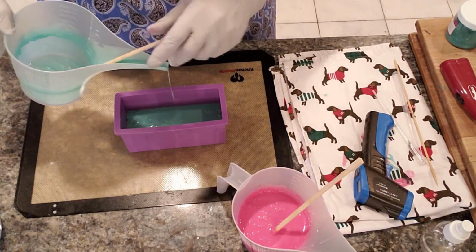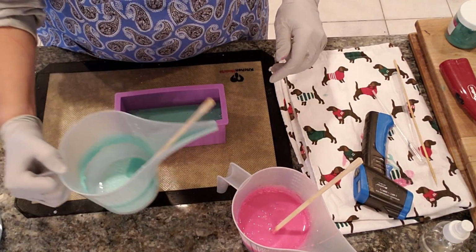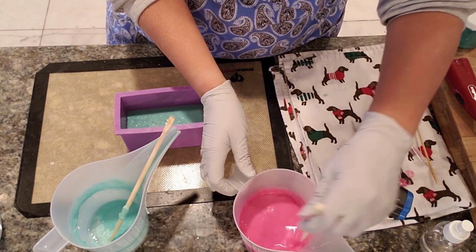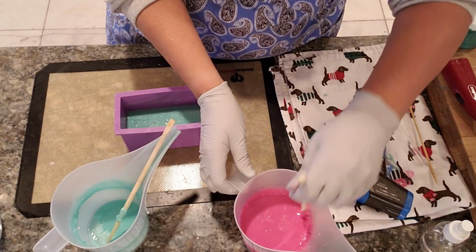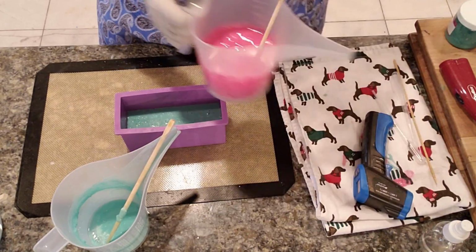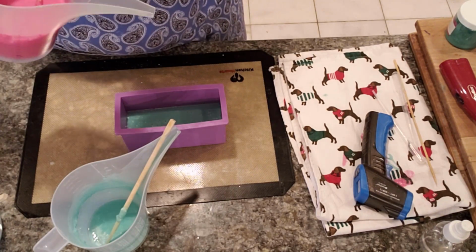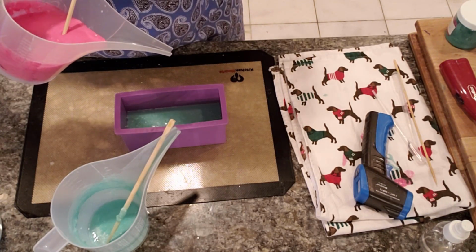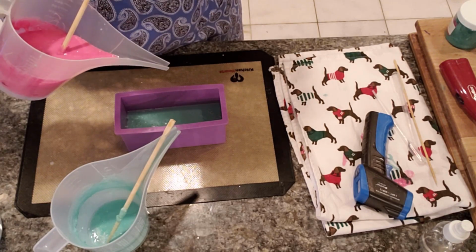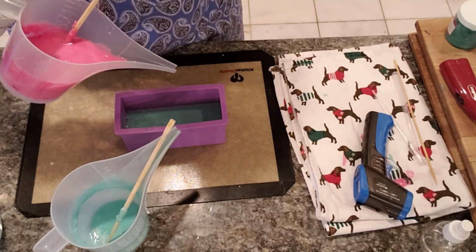So we're going to go ahead and just pour the green. Okay, so we have that going. I'm gonna, so it can drip right there. And this one has a nice skin going on it too. Now I've done this with 2 colors. I've never done it with 3, so we'll kind of see what happens here. High up, really as high as you can. I'm wearing glasses for protection just in case something spatters up on me, because these are still, you know, hot.